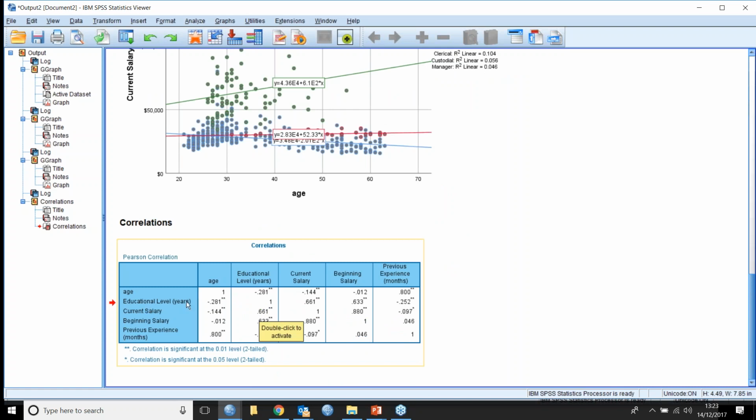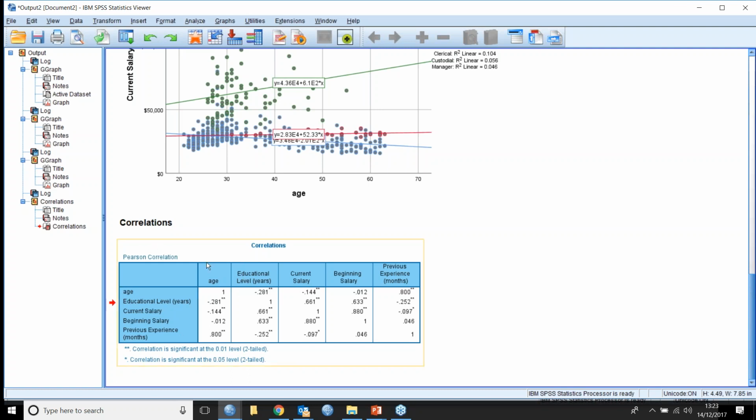And there are some negative relationships, of course, between education level and previous experience in months, which is simply saying that the more previous experience you have, the lower the education level. And there's a very strong relationship, as we would expect, between people's age and their previous experience in months, at 0.8, because the older you are, the more previous experience you have.